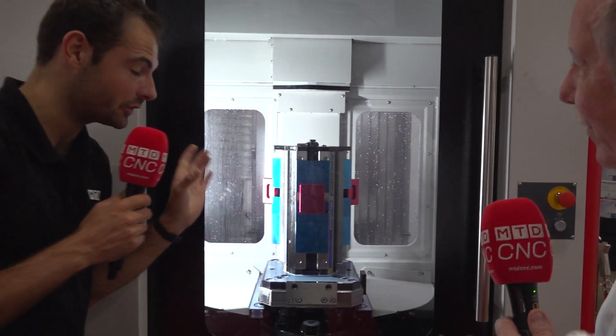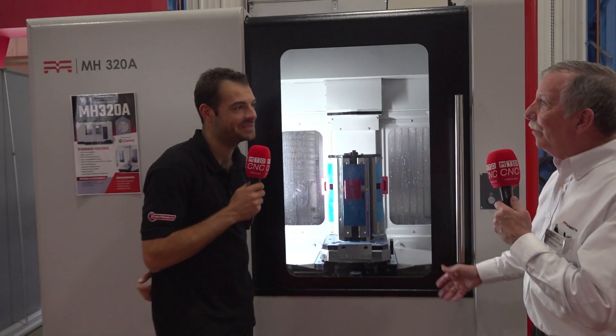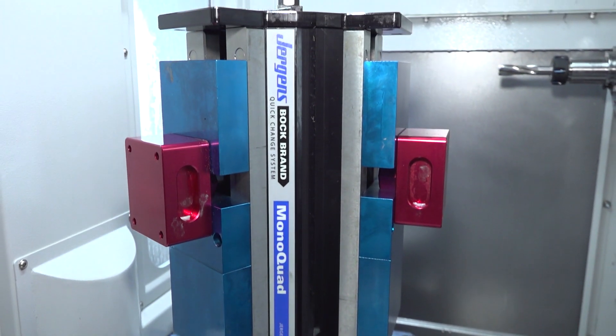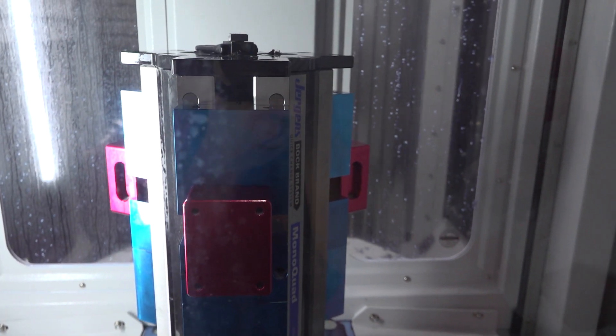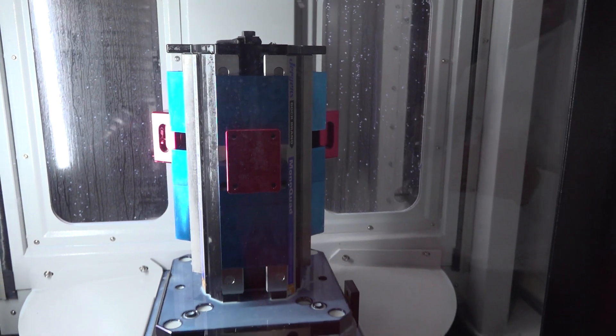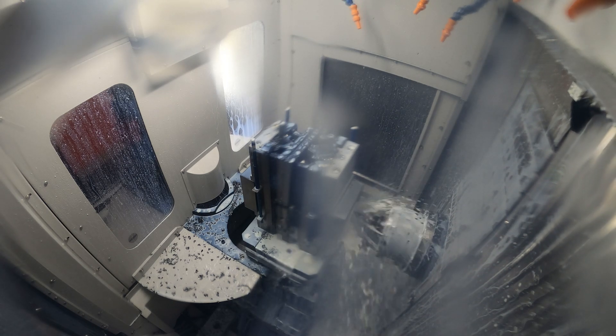It's a little 12-inch, pretty compact — a 320-millimeter pallet. The benefit here is we take the same vises, the same workholding as we do on most verticals, and we just put it into a tombstone. So you're doing the exact same work you do in a vertical, but now you have the benefits of having a horizontal. When it's in the machine, you have better chip control, and with better chip control you can get more aggressive cutting and get cycle times down.